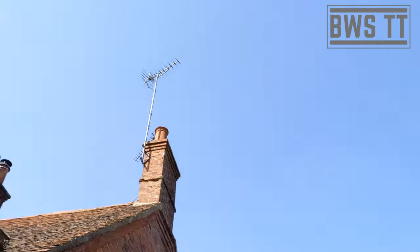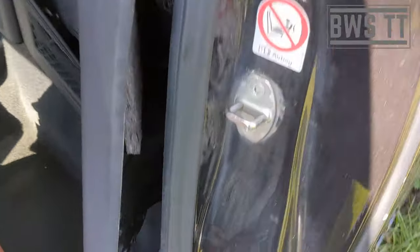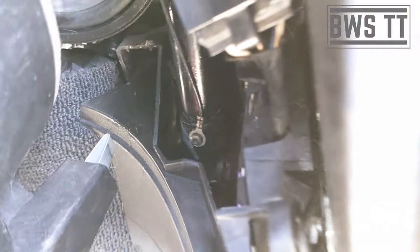Hi guys, day five of isolation, country is on lockdown, weather is perfect for car modifications so just doing a few bits on the road. The issue I had with the ramp on the roof — I've now connected it where it's supposed to be, but where it connects is still loose, so I need to strip it down further. Once I've done the next few bits I'll jump start it and see if it at least functions now.